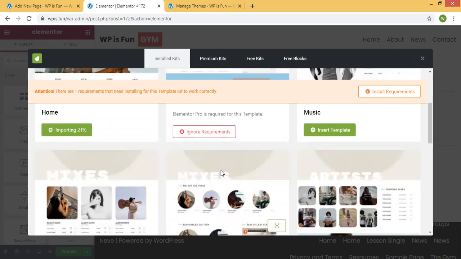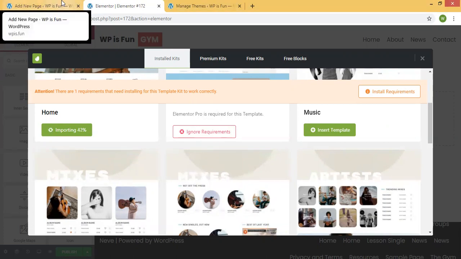15%, 18%, 21%, 24. And like I said the other time, you don't only get templates from Envato, you get a lot of templates from teams. That's what I meant to say. Teams actually come with lots of templates.